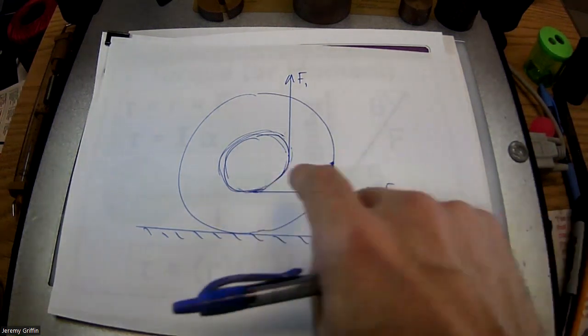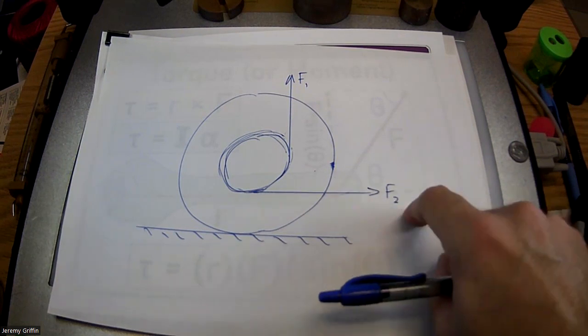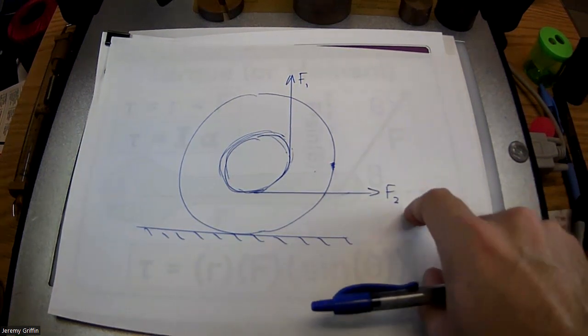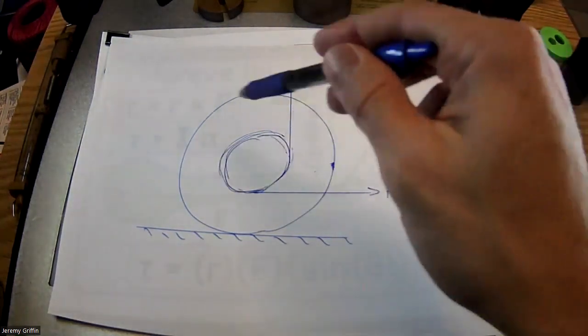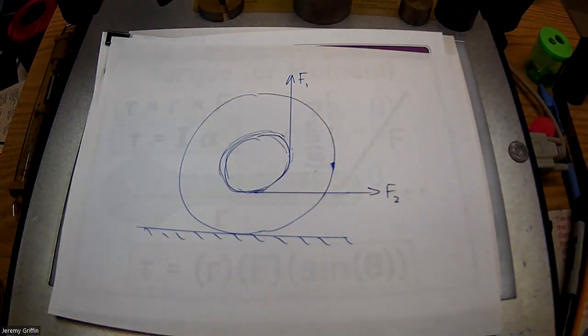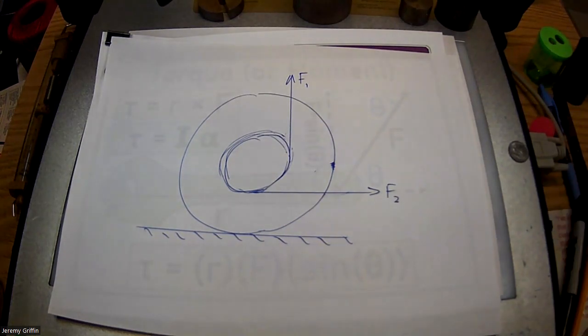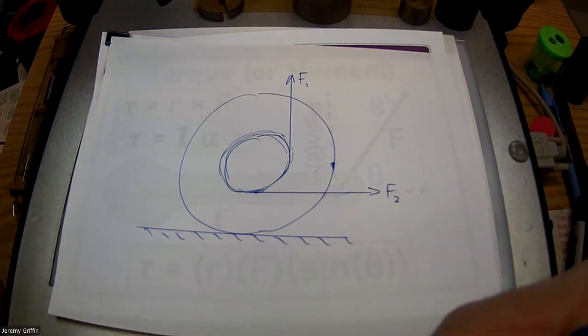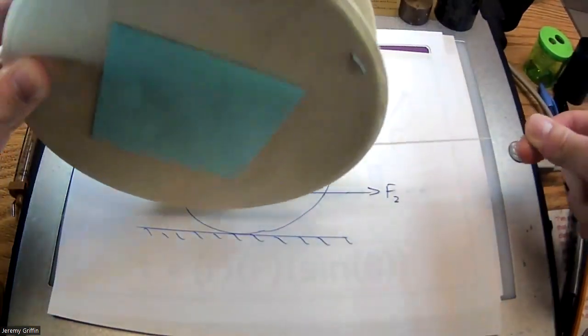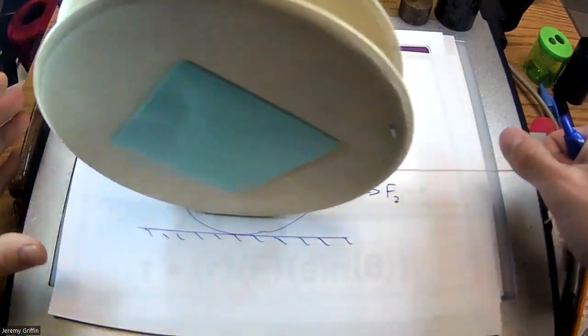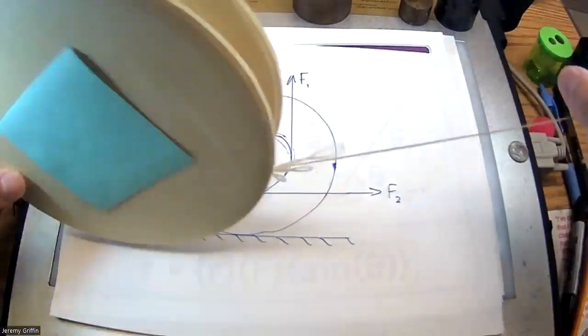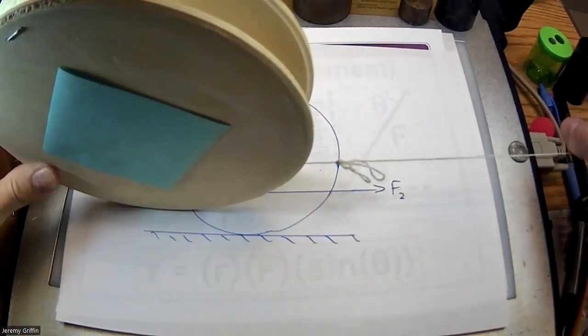All right, so when I pull horizontal to the right, F2. Let's see, show hands. How many guys think this is still going to go counterclockwise to the left, just like before? Okay, so I've got some votes on that. Who says it's going to go clockwise to the right? Ooh, got some votes there too. This is about a 50-50 split also. So let's do some science. Find out what's the actual answer. Oh, it is clockwise to the right. Look at that. There's more string here. Clockwise to the right.